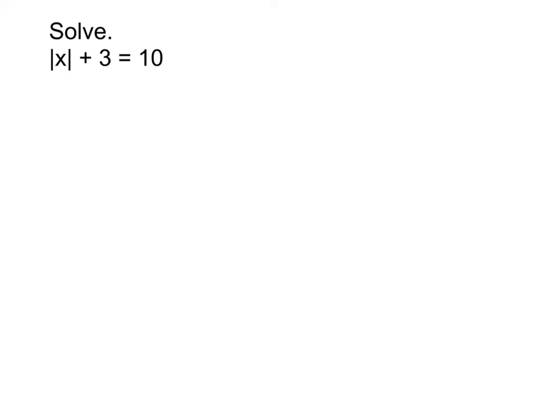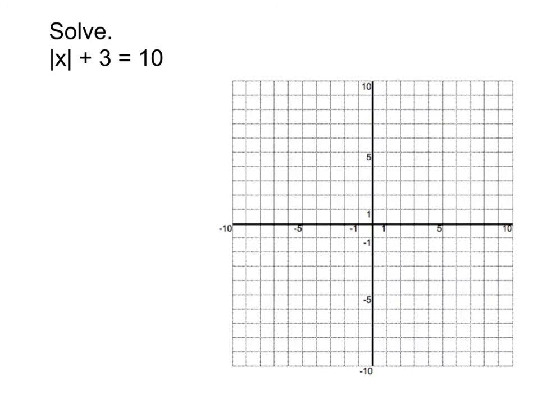In this video, we're going to be taking a look at how to solve absolute value equations. We already know one way that we could solve any equation, and that is that if I can make a graph of it, then I can solve it. In this case, what I'd be trying to graph is y equals the absolute value of x plus 3. If I can graph that, then I can figure out when it equals 10. So I'm going to go ahead and graph that.